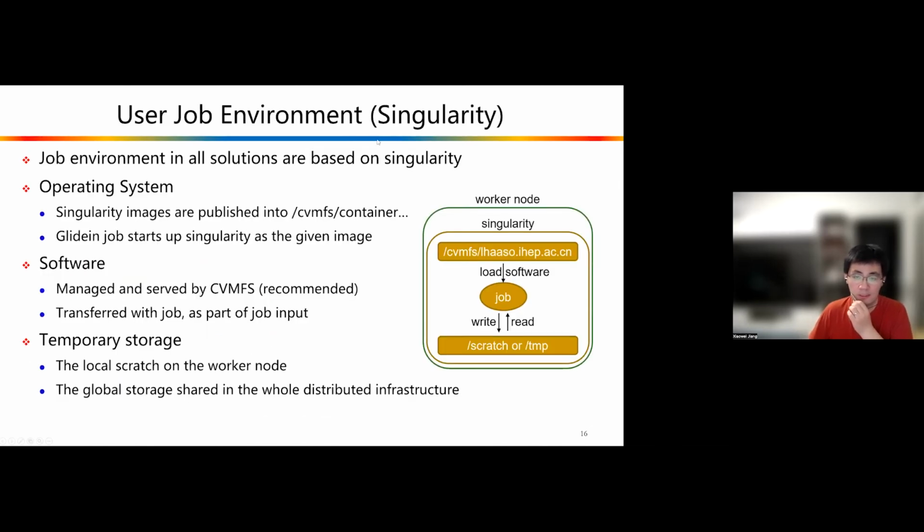I think I don't need to introduce more details about Singularity, because here are all experts. So we also use Singularity to package the operating system and the software. It makes the job independent from the environment on the remote worker node.